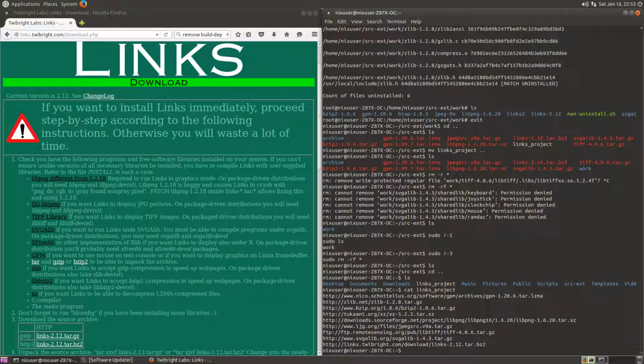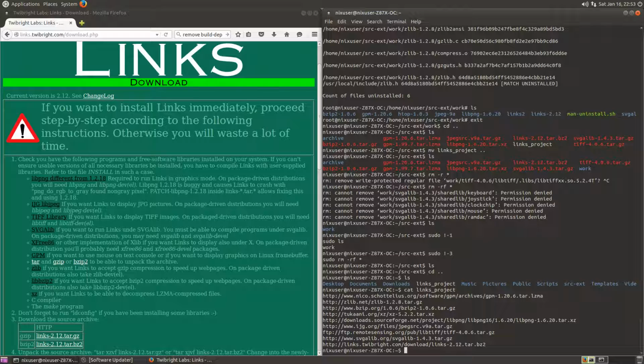I'm not going to use svgalib today. I had a compile issue with svgalib, and it's not going to prove or disprove my point tonight, so I'll just leave it out. It's not an absolute necessity. It'd probably be pretty rare that you'd actually use it for this particular task. So in fact, we'll leave it in there, but I'm not going to compile it.